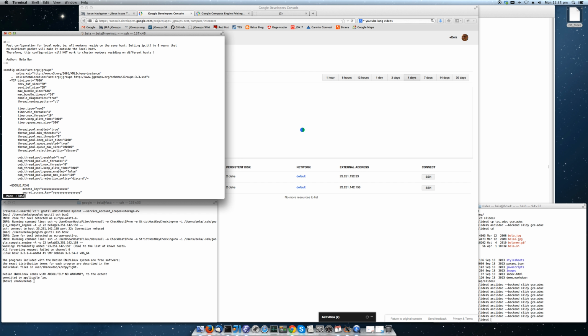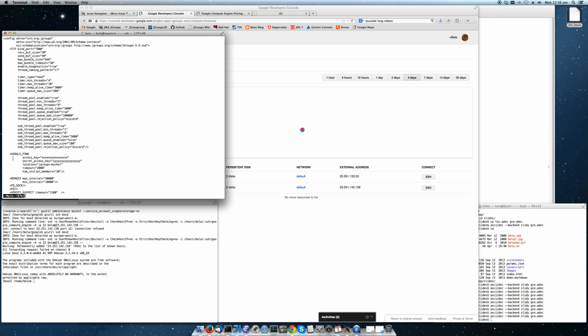So, okay, first of all, you see that the transport is TCP. Like all other clouds, Google Compute Engine doesn't allow for IP multicasting. So we have to use TCP, and because we're using TCP, we could use TCPGOSSIP as the discovery layer using a separate lookup server. We could use TCPPING, which lists all of the servers by IP address statically. It's a little cumbersome though. Or we could use a new protocol I wrote, which is called GOOGLE_PING, which takes the access key and the secret access key.